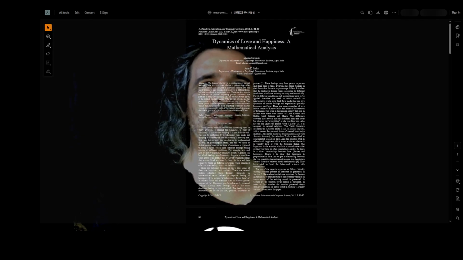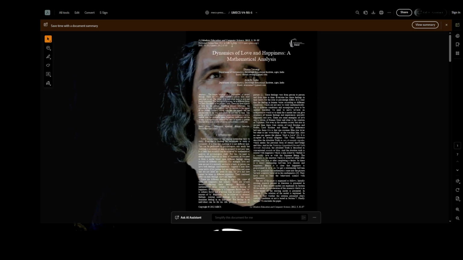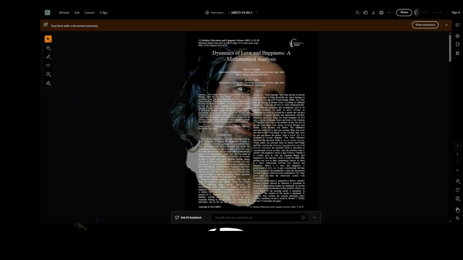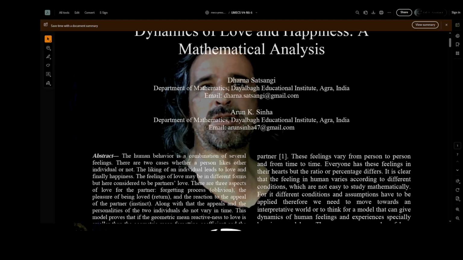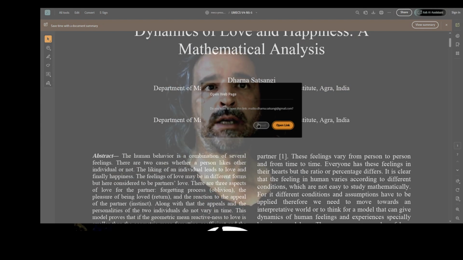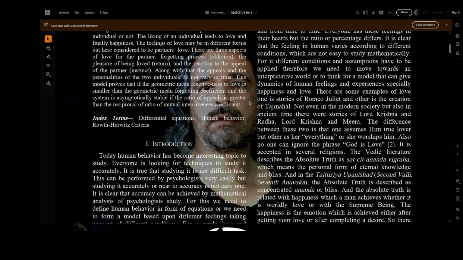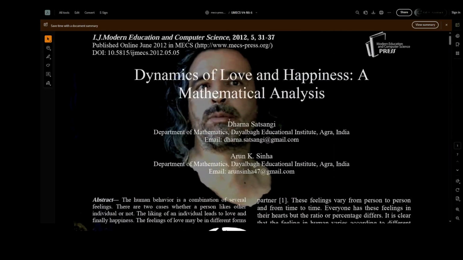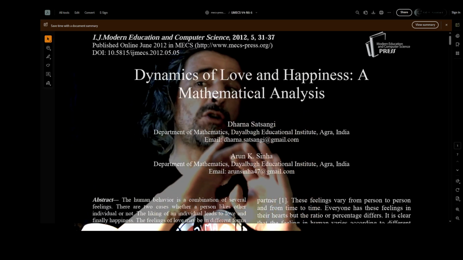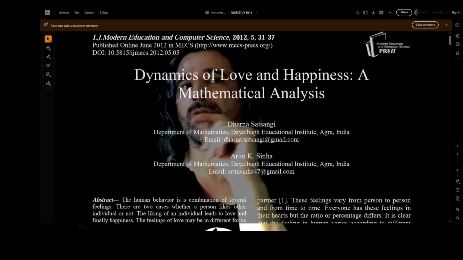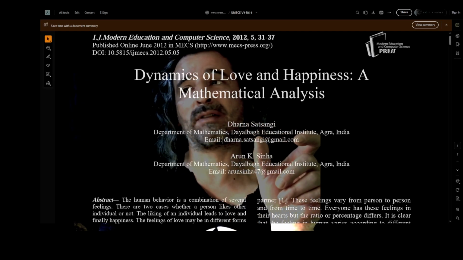You can see there is a bunch of them. Let's see. Open the PDF in the browser. Modern Education in Computer Science, 2012. This is not a very famous journal. It has Gmail addresses, but maybe it's because I don't have a proper email address. I wouldn't be surprised. People can actually do super serious research, and I know this for a fact, coming from places where maybe they don't have the best gear. So I wouldn't discount this because of Gmail addresses, although the journal maybe is not very good.